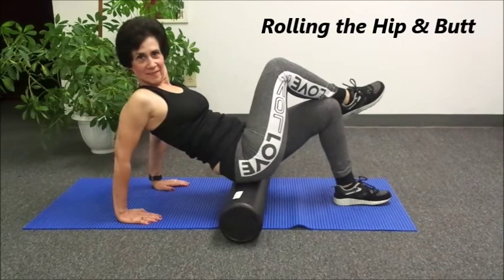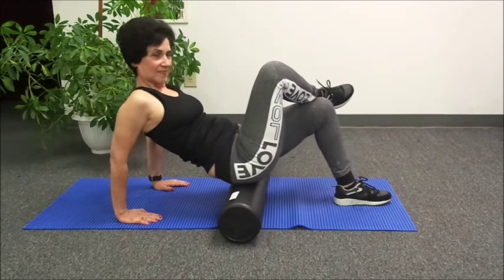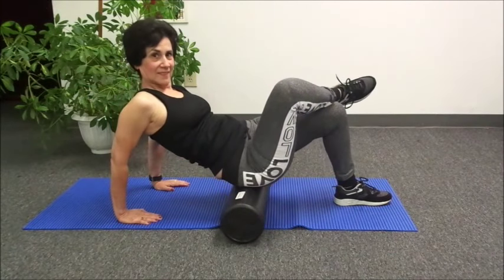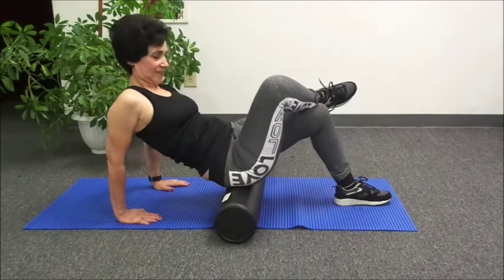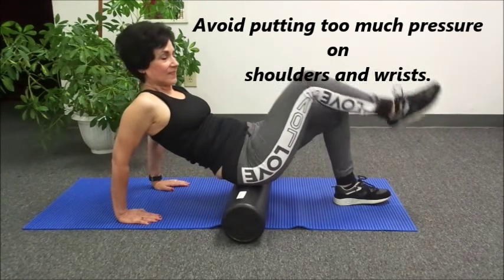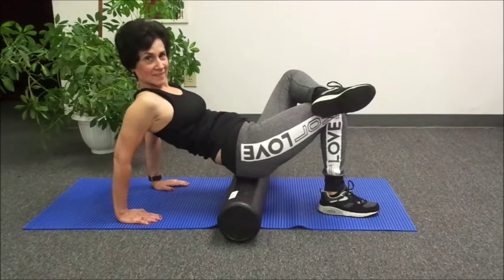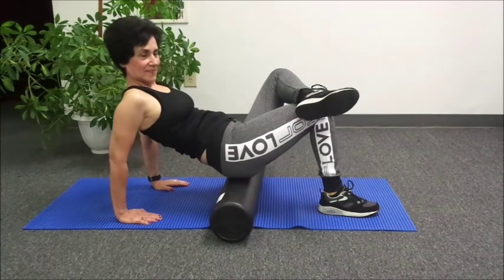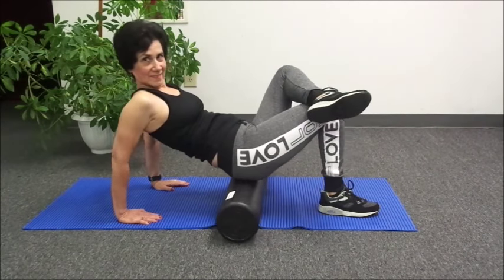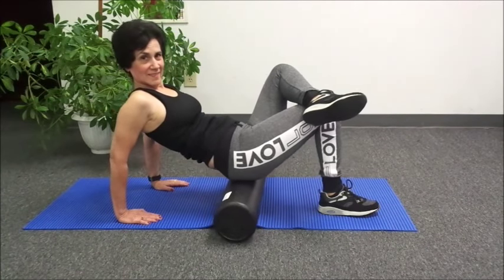Guys, here you see Marylee in this clip. She's doing the outer hip. And as you know, she has her right leg or ankle crossed across her left knee to give a little bit more emphasis into the compressing of that hip. And whatever she does to one side, she does to the other side. And just a gentle rock back and forth helps her relieve any tension or any knots that may be tied up in the hips or the glutes, for that matter. Excellent. As you notice, she's supporting herself with her hands and her feet.